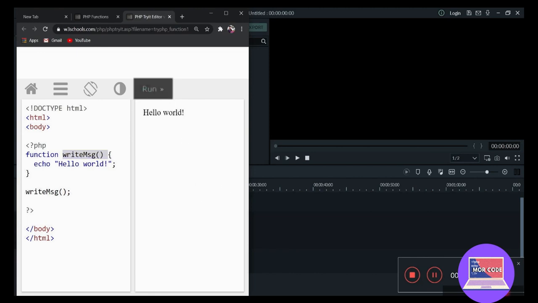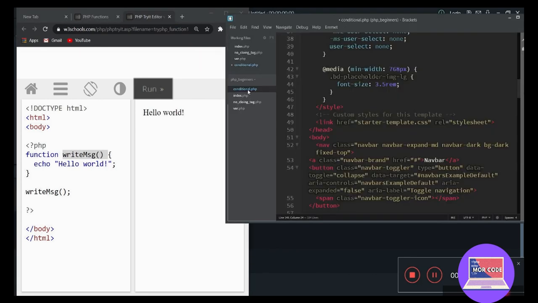Okay, so let's try our own. Let's create another file and name this functions.php.